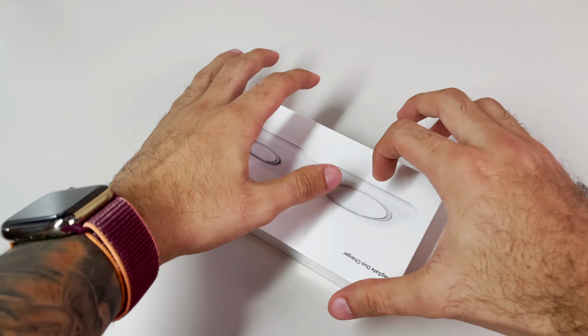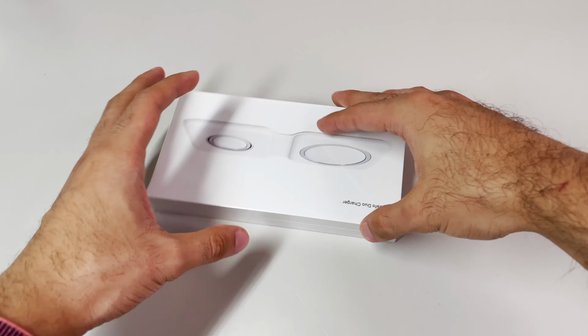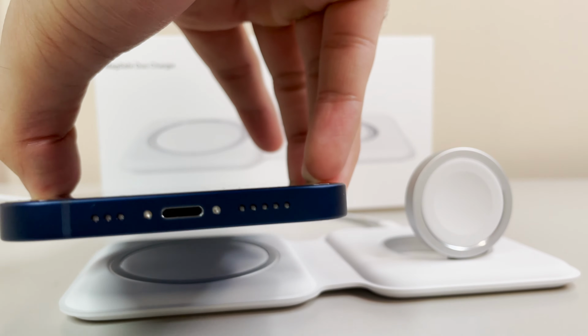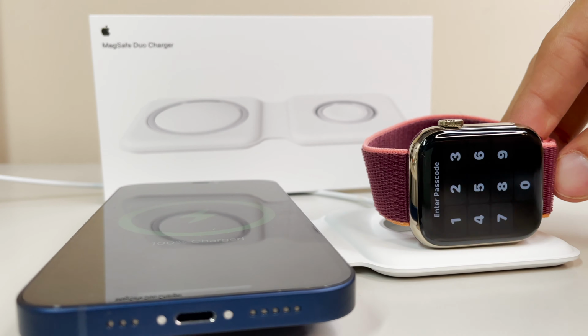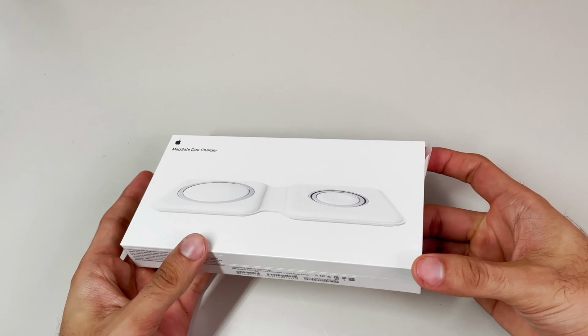Alright, so first things first, we got to go over a quick mandatory unboxing so that you know exactly what you're getting yourself into if purchasing this product. So, we have our iconic white Apple box with an image of our charger being laid flat accompanied by some Apple branding alongside the text saying MagSafe Duo Charger. We don't have anything on the two sides or on the top, and on the bottom you'll find your serial number along with other regulatory information.